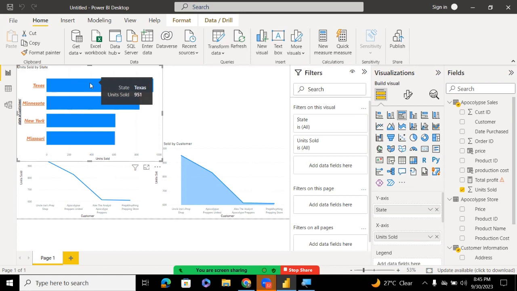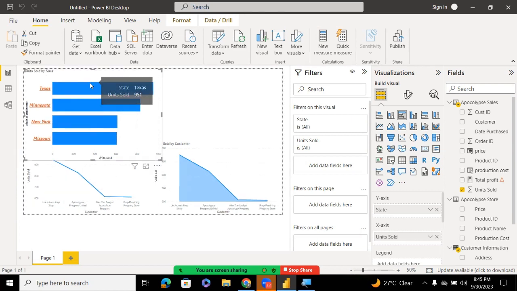So for what I just explained, trying to know the customer we sold the most to, if I want to do that with a card, I have to use a function to get that particular customer first. Not even just one function. I have to use a variety of functions: bring in the total units sold, then use my if function to determine the customer we sold the most to, before I can visualize with the card. But with this, I don't need to do any formula.